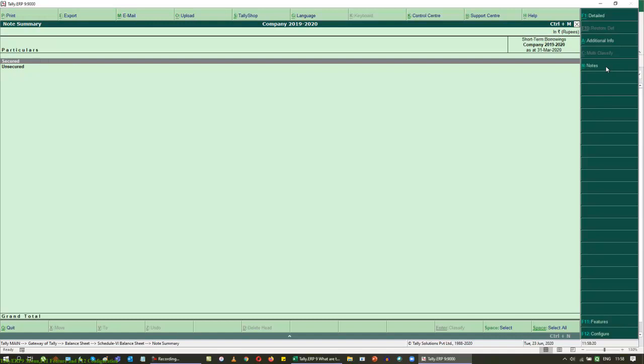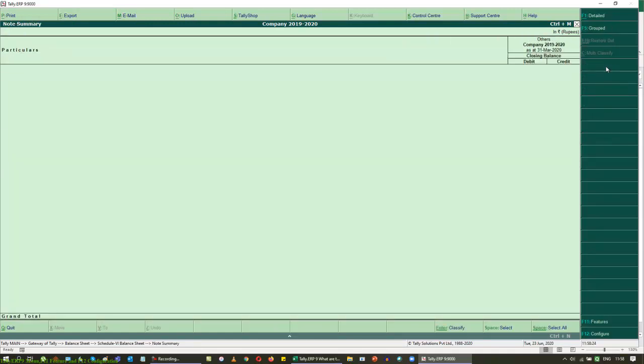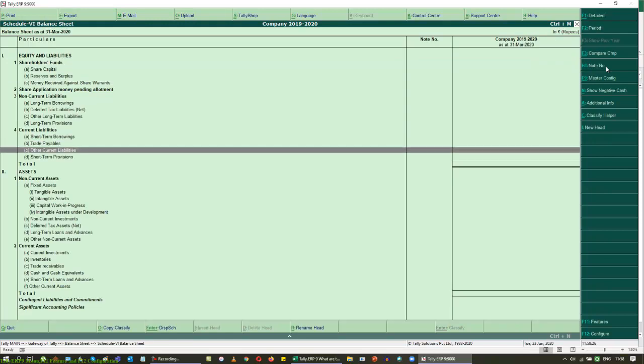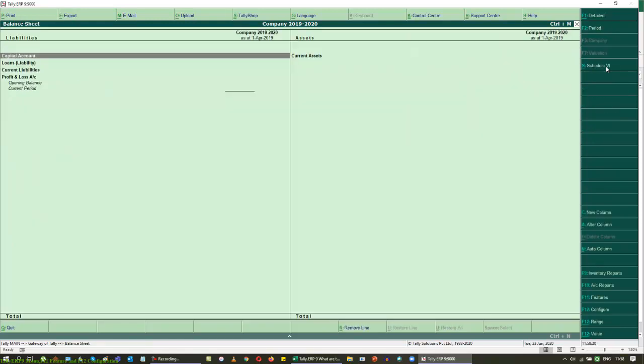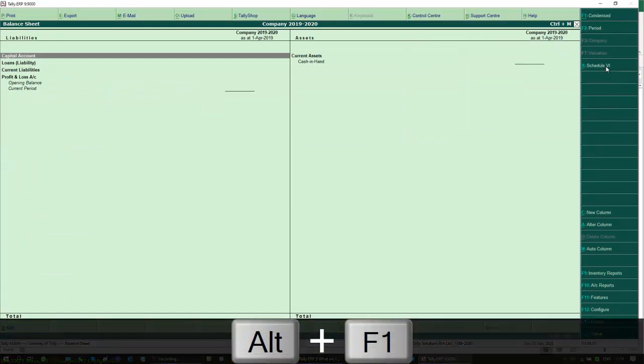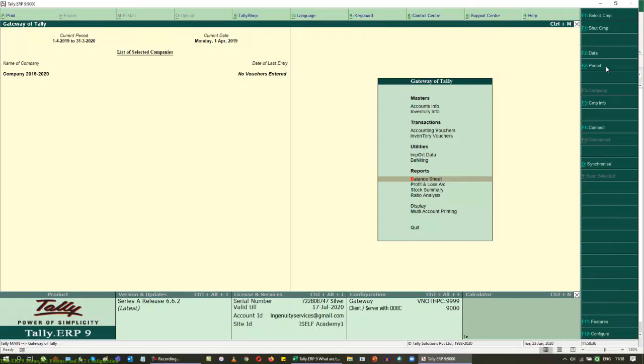If you are able to maintain these components correctly, and if you know the components correctly, you can see them all very, very clearly. This is the basic breakup that we have in our Schedule 6 format. When we're creating this, we only have to coin that in the Schedule 6 format so that we get all our menus. These are the menus available in Tally for us.